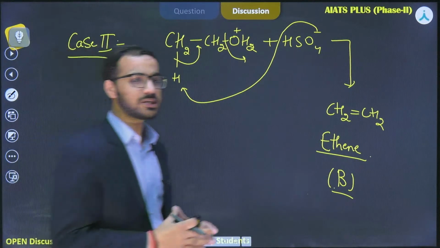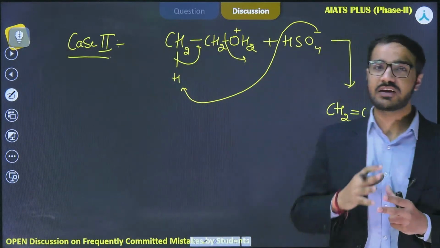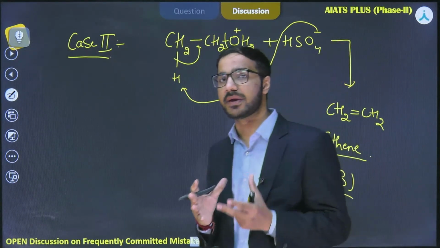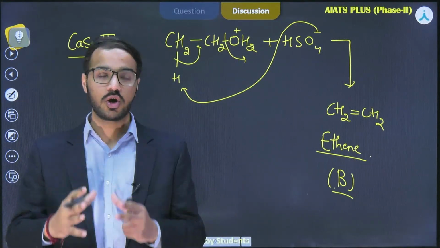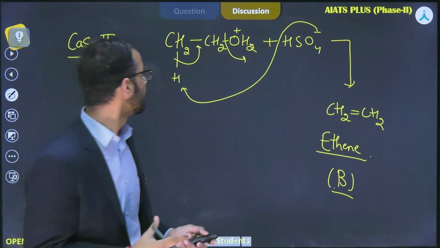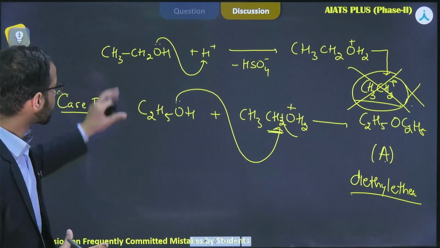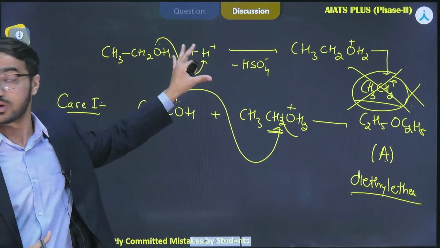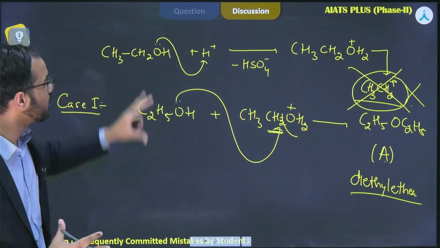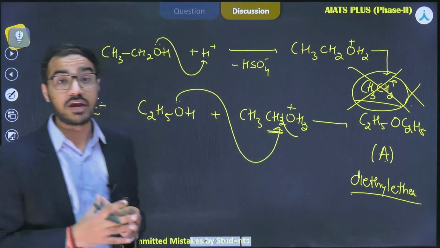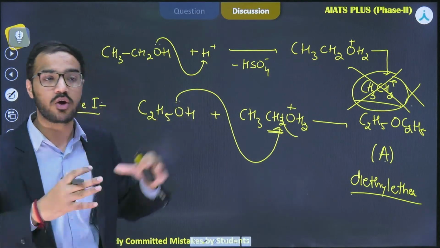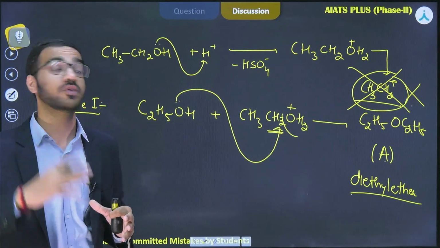Now you must be confused about which product is to be major and which is minor at which temperature. So let us try to go into the depth of the portion. Let us say you are reacting this with H positive or concentrated H2SO4. Okay, so what will be the case? The positive charge will not be formed. Now, if you are reacting at a very low temperature, we can say 413 Kelvin.